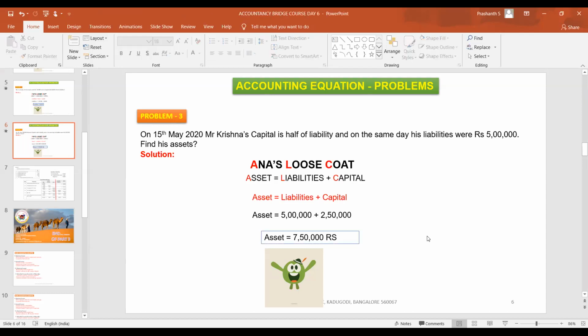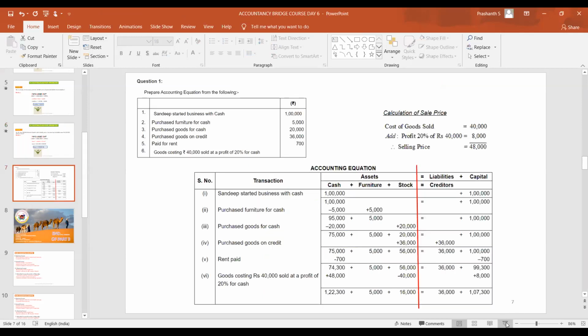Okay, is everyone getting it, or are you finding it difficult? No, sir. It should be very simple. And you are allowed to use calculators. In the commerce stream, you are allowed to use calculators. That means it becomes very, very easy for you. Got it? Yes, sir. So all 6 problems we did in the same way, and let us move to the next slide.